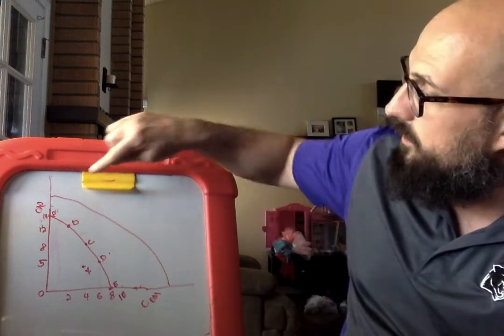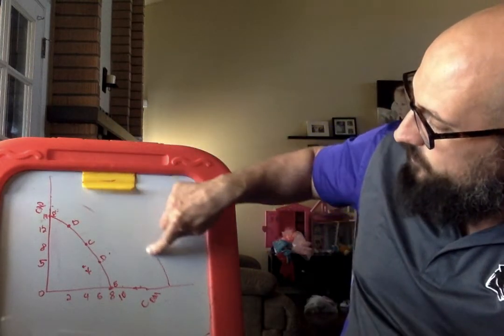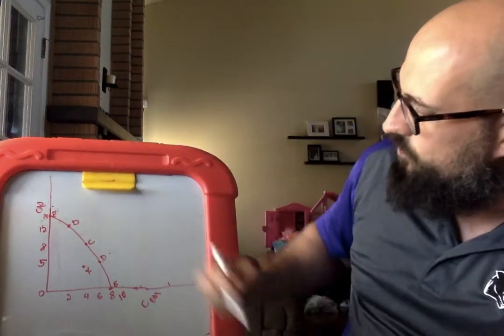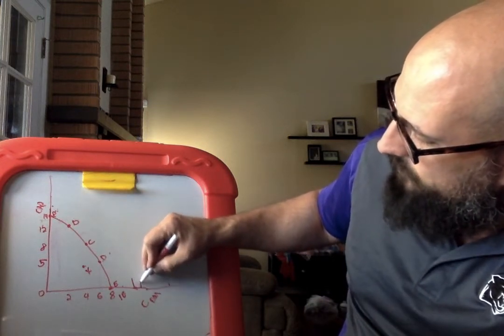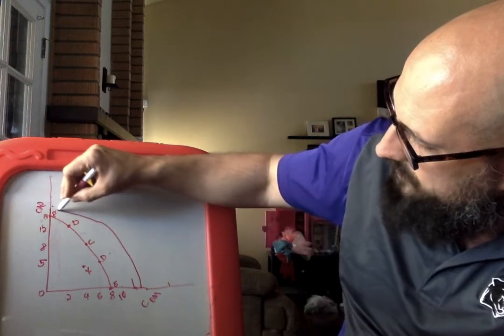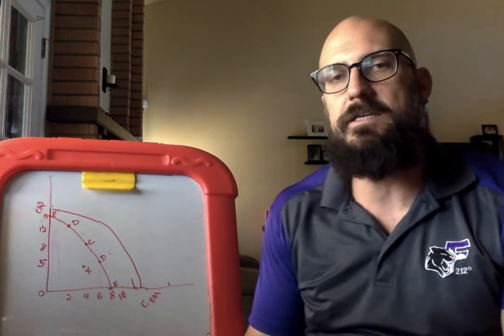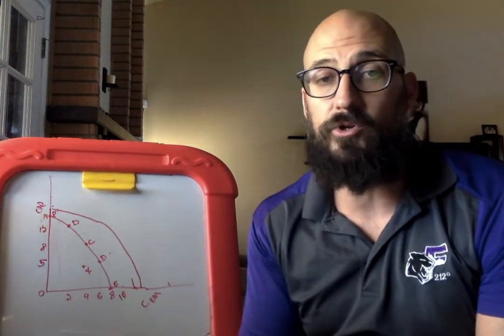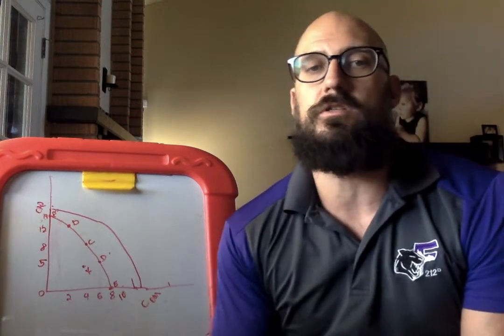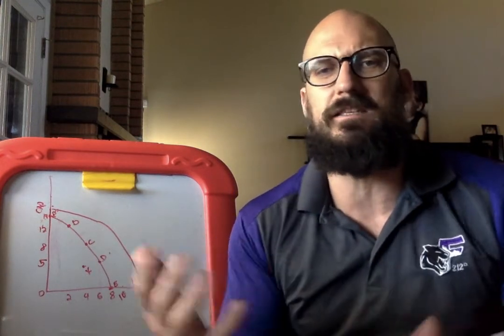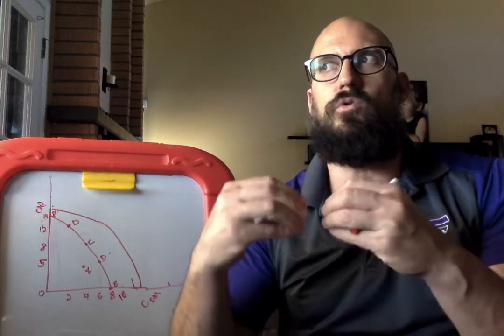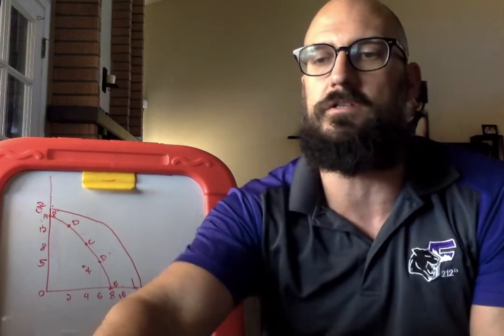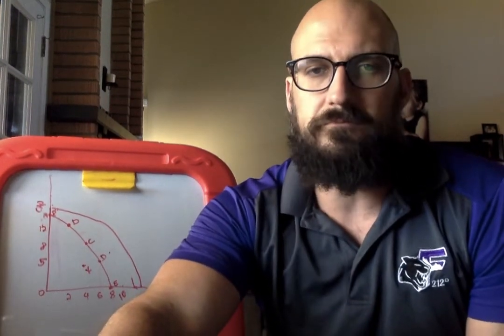Now, if your society just focuses on consumer goods, well, consumer goods cannot make capital goods, right? So you'd see a big growth in capital goods, but not so much in consumer goods. And your PPC should extend out further, right? It's better for countries to focus more on capital goods. And that just makes sense, because your future PPC should be greater if you're making something that can make something else that people are going to consume, right?